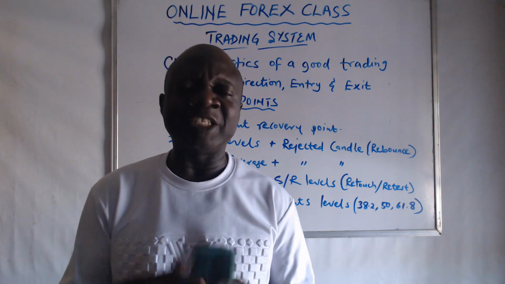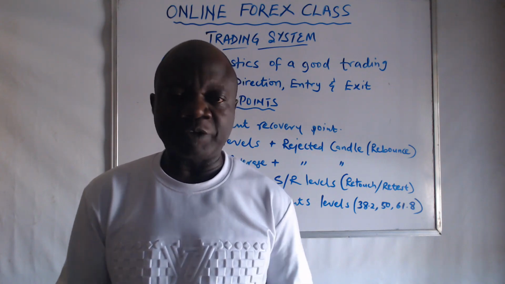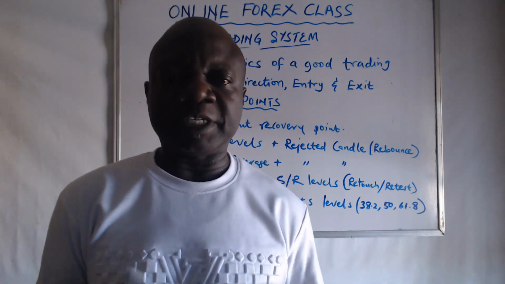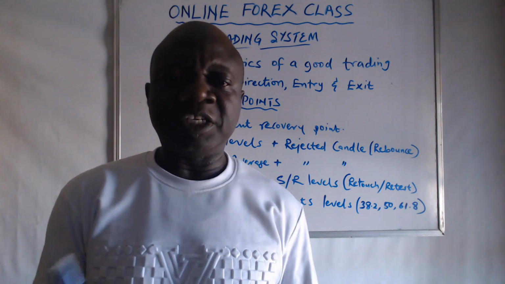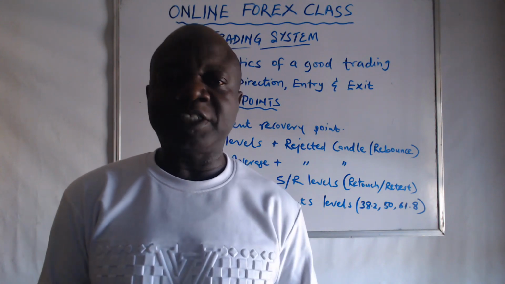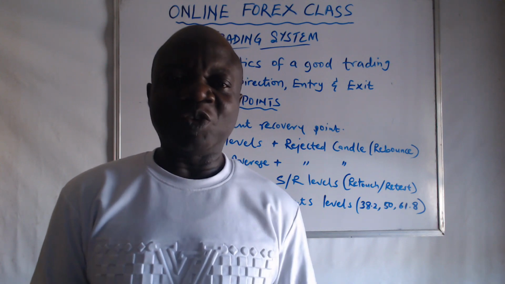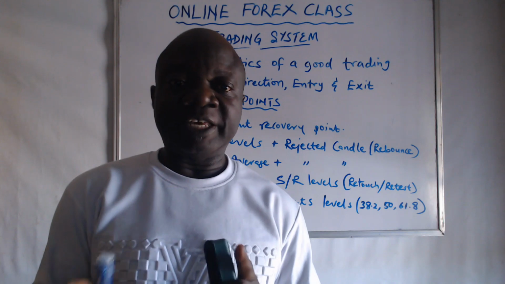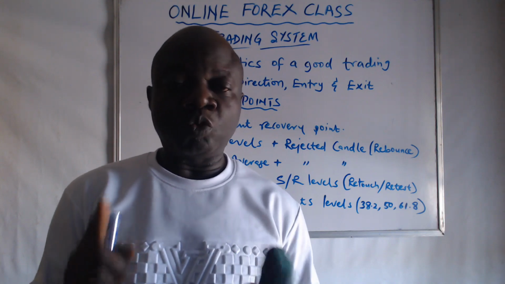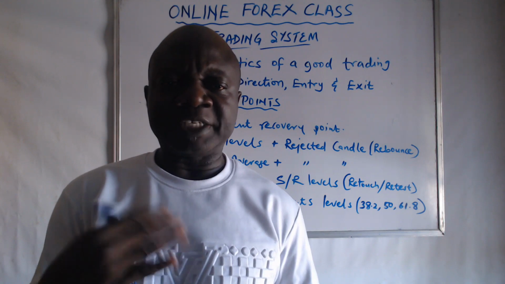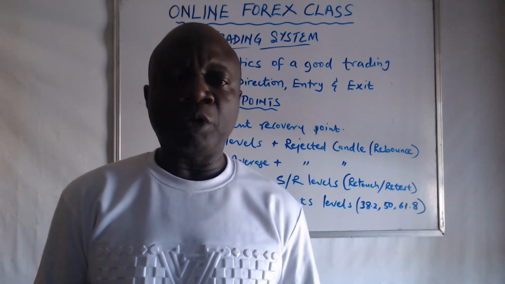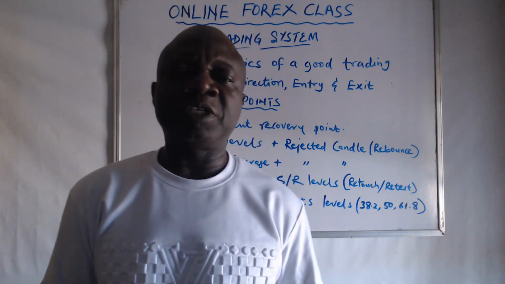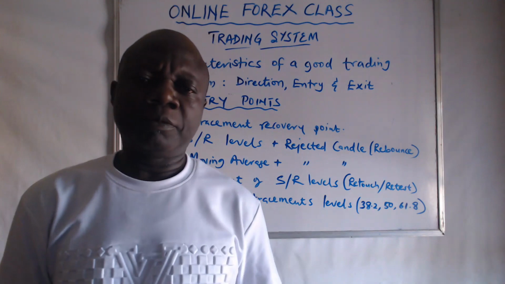We also talked about how there is no perfect trading system. Once your trading system is able to give you like 60 to 70% profit rates, it's okay with a risk reward ratio of 1 to 2. In fact, that is a very good system. Even if it is giving you 50-50 profit rates, with a risk reward ratio of 1 to 1, if it's able to give you like 60-70%, you will be in money. So now we are moving forward to the second point, which is entry, for today.